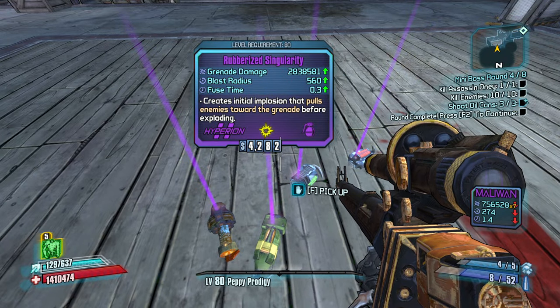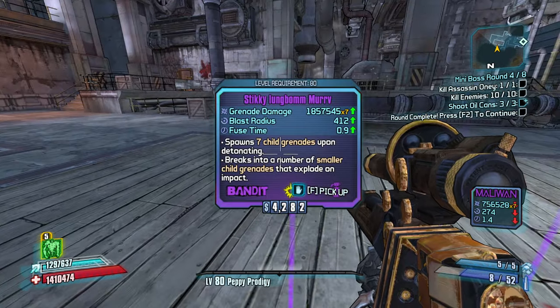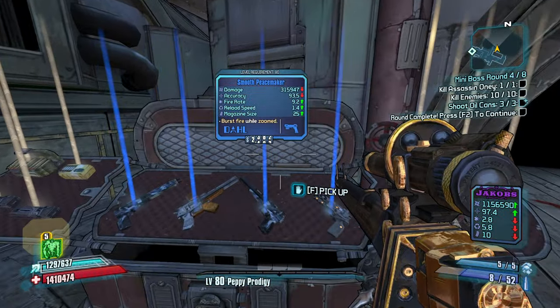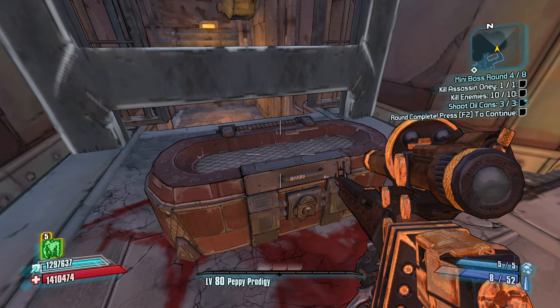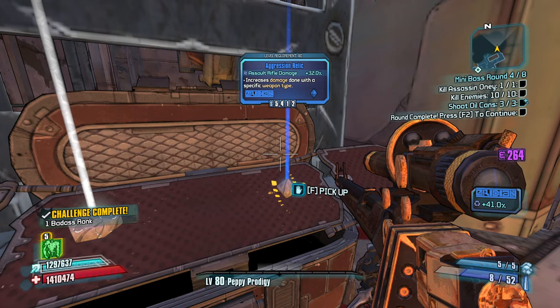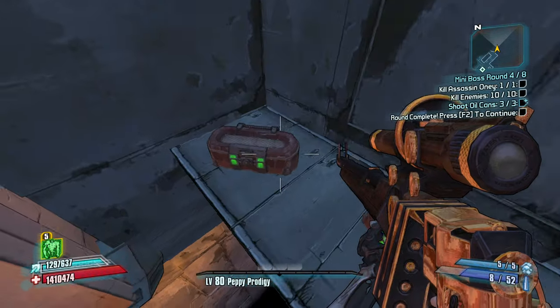The grenade side. Singularity, someone's going to scream at me if I don't take that. That's not true. Okay, let's also go for the chest on the opposite side of the map. We take explosive damage stuff because we have to. All right, what you got? Assault rifle damage plus 32%. Nice. Most dangerous one in the game.